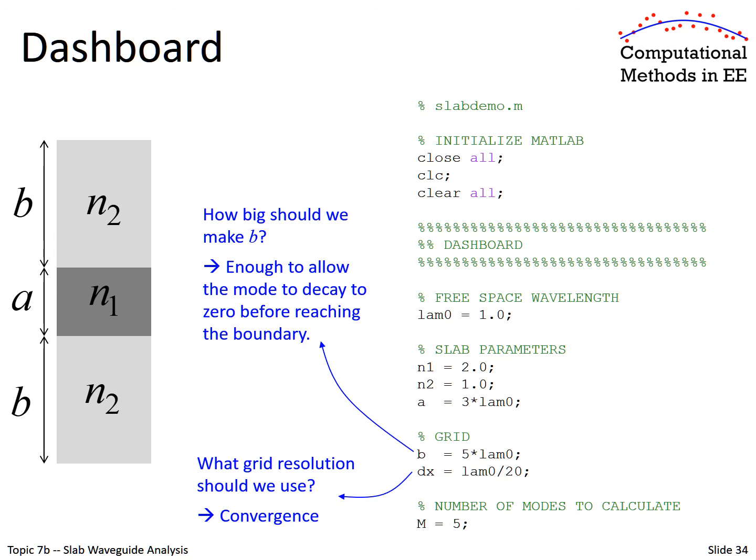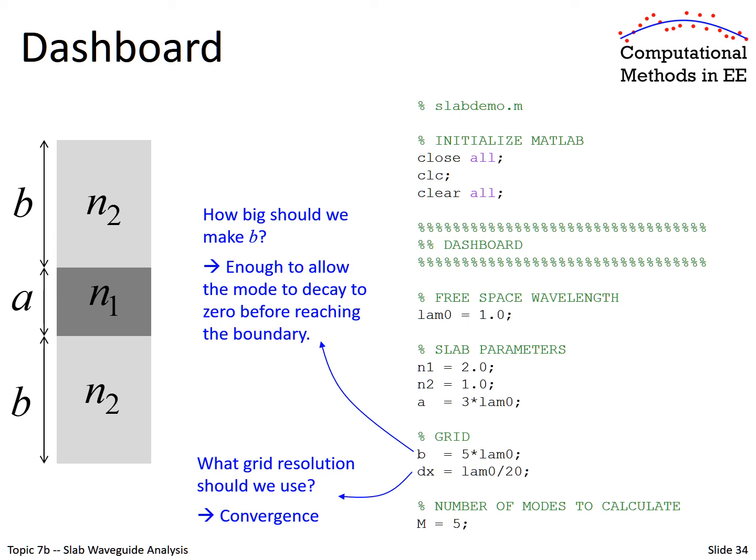B is not really needed for the slab because those regions with refractive index N2 really are intended to extend out to infinity. Now clearly we can't do that in our model, and so we have to choose some distance B that's large enough to make this work. And here we're trying 5 wavelengths. Not 5 different wavelengths, I misspoke there. 5 wavelengths. And what we're looking for is to see the mode in the vicinity of the core, and then it drops and decays to 0 and stays 0 out to when it hits the edges. And that's the sign of it being a guided mode.